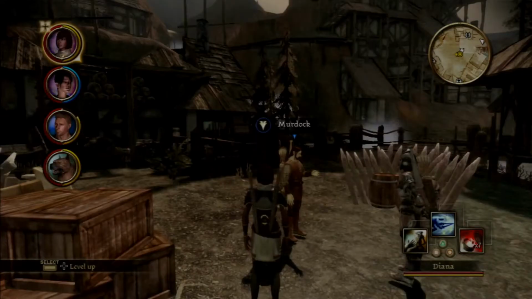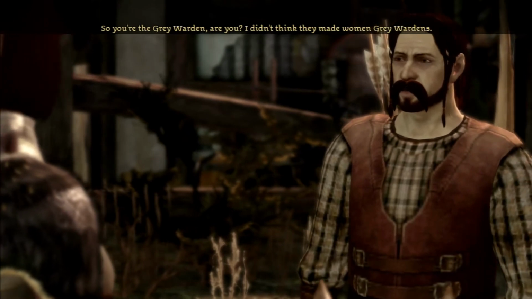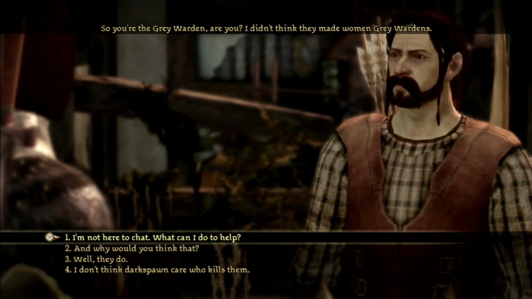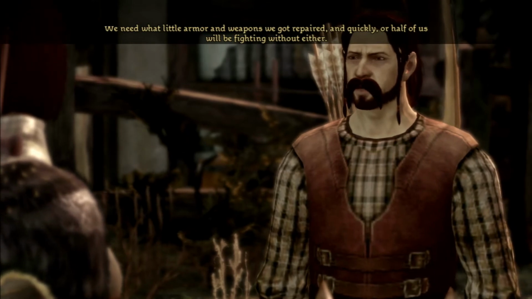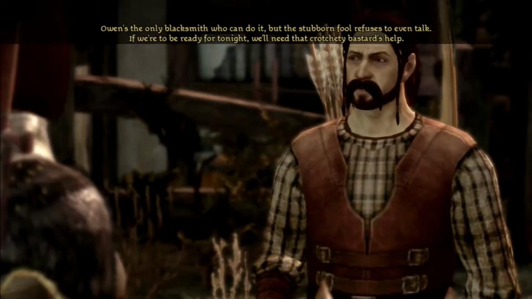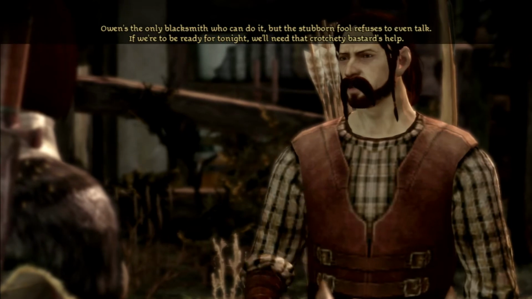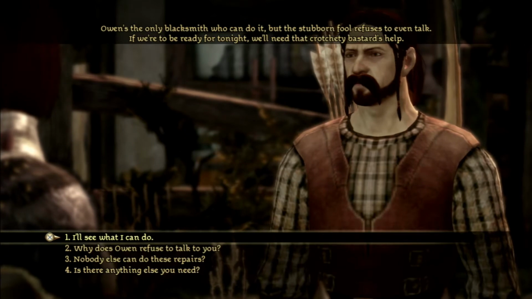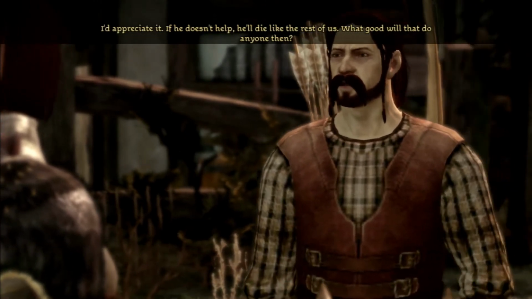So you're the Grey Warden, are you? I didn't think they made women Grey Wardens. I'm not here to chat. What can I do to help? We need what little armor and weapons we got repaired, and quickly, or half of us will be fighting without either. Owen's the only blacksmith who can do it, but the stubborn fool refuses to even talk. If we're to be ready for tonight, we'll need that crotchety bastard's help. I'll see what I can do. I'd appreciate it. If he doesn't help, he'll die like the rest of us. What good will that do anyone then?